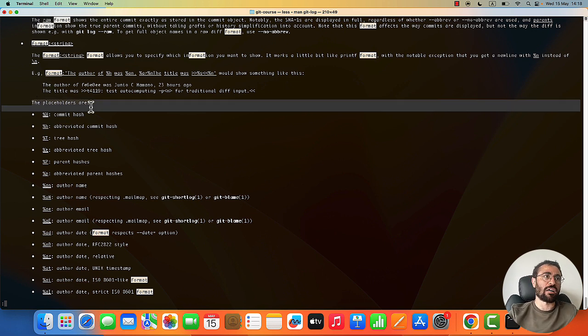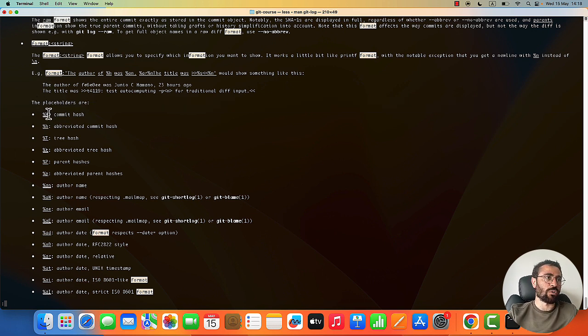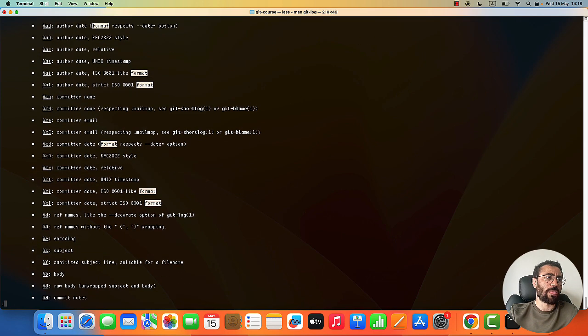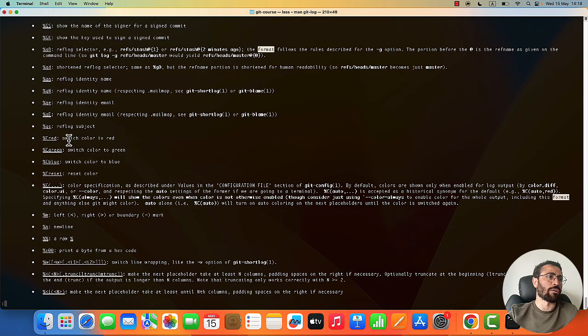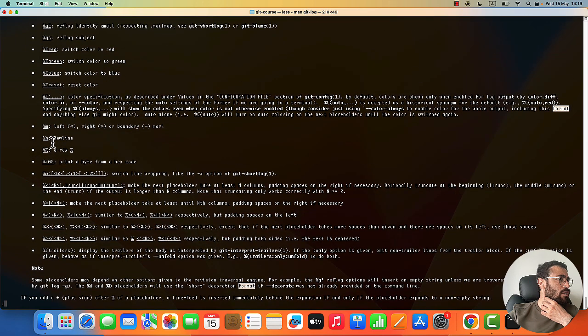The placeholders are, for example, percentage capital H for the whole commit hash. We used the small h, which is the abbreviation of the commit hash. We have a lot of predefined placeholders, for example, the body, commit notes, the message, new line if we want to do a new line.